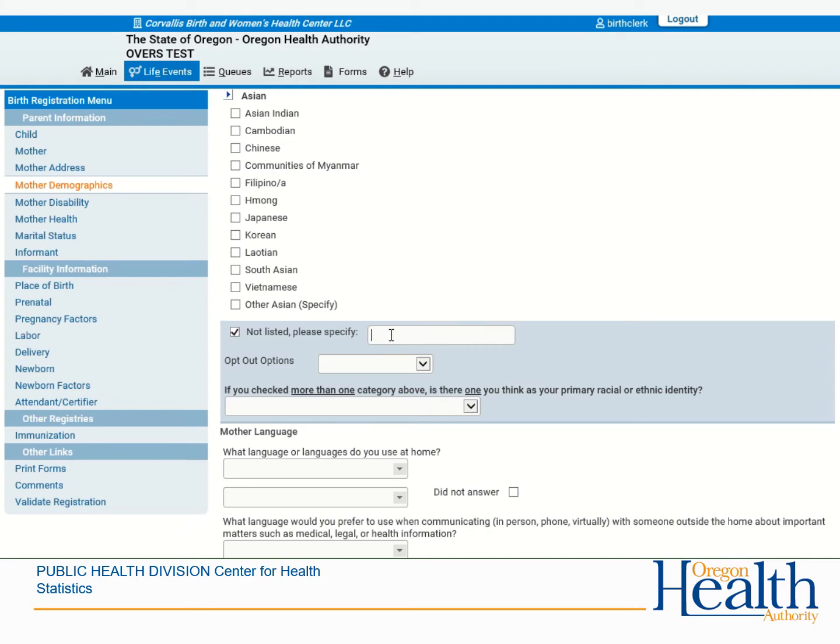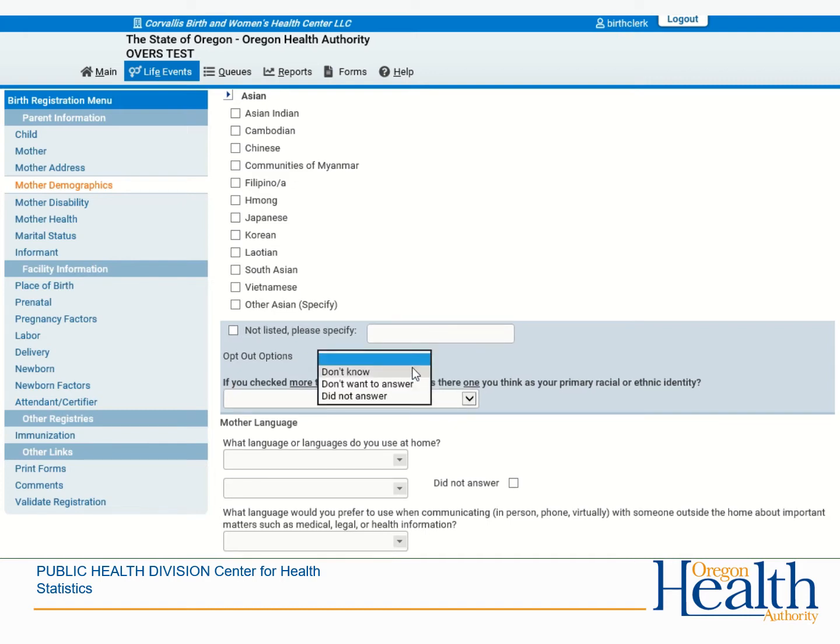So here's the field to do that. Now, if none of the boxes were checked, there are some opt-out options. The parent could have selected don't know, don't want to answer. And if they didn't answer this question at all, so none of the checkboxes were selected, then you can select did not answer.